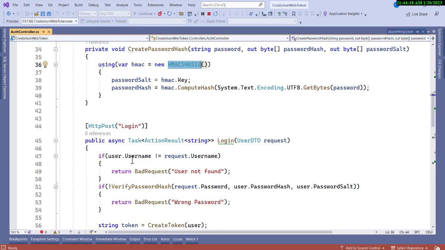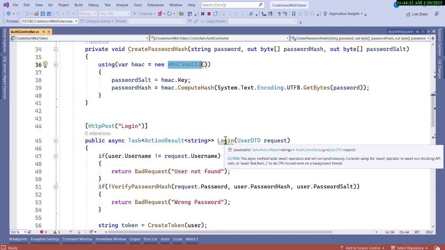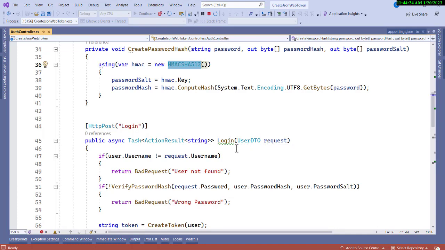If you decide to log in, we provide your username and your password. Since we are not connecting to a database, the user object that you created keeps the previous password hash. If you pass in a different password, you have to compare.